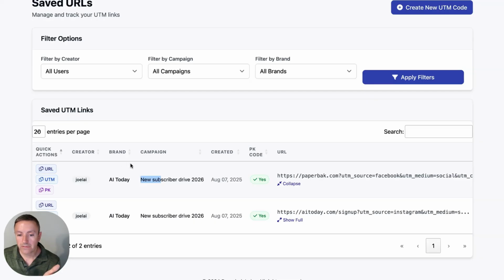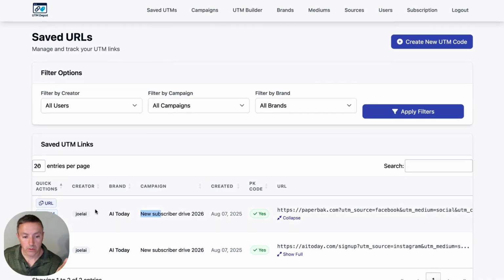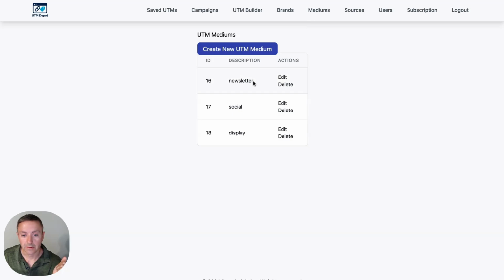So once your URLs are defined, you can just tell the team to come here to copy them out and use them in any promos that they're doing. So how do we build those? A code itself starts with a medium. So we get to define our mediums, which are the biggest bucket. So in this case, I've got newsletter, social, or display. So you can create more as you need them. And this is, again, the biggest category in a UTM link. So what was the medium that we've used for this campaign?